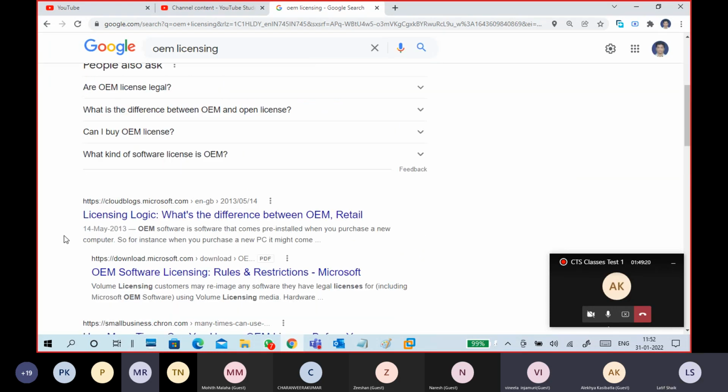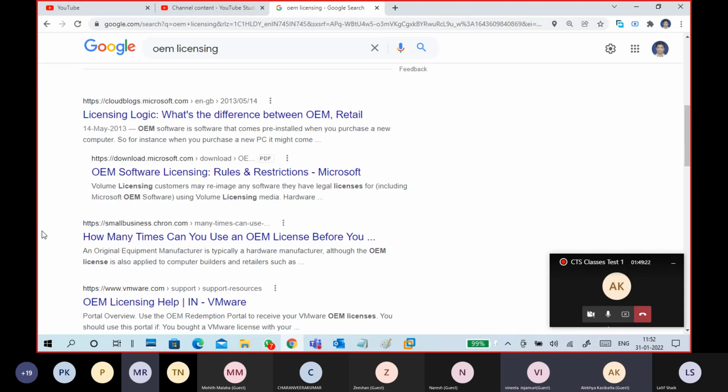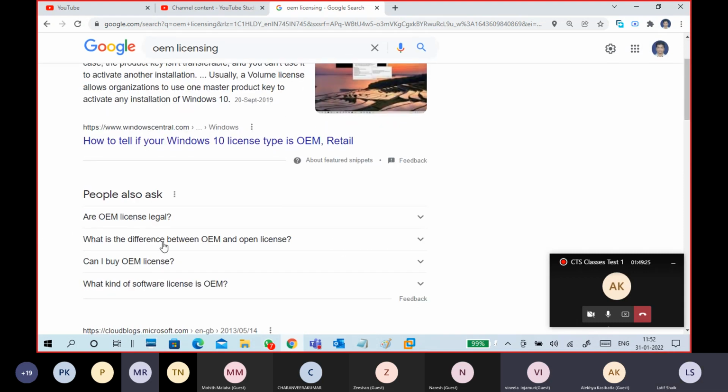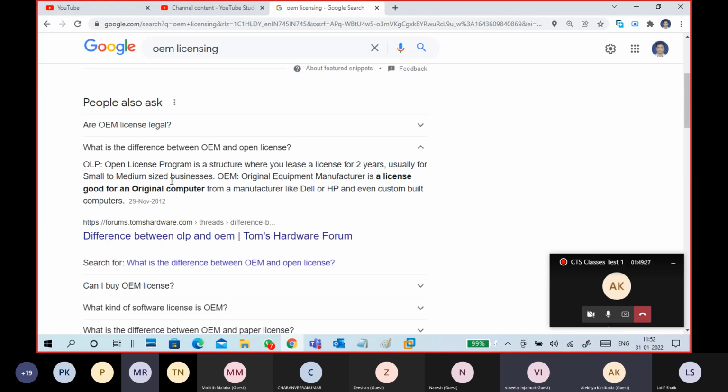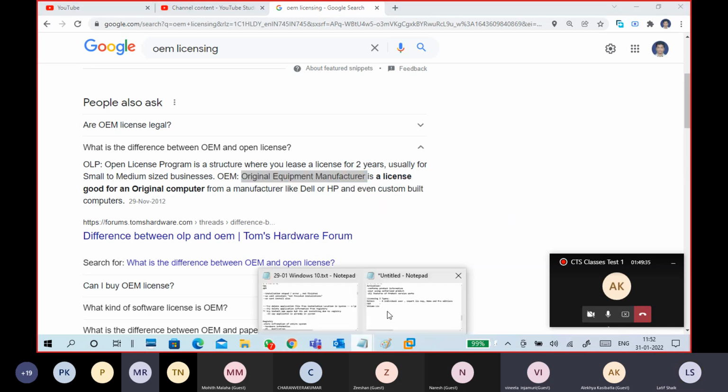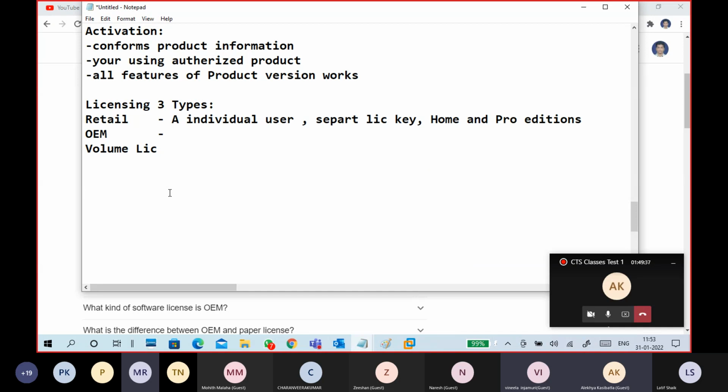It's just an abbreviation. So what is this OEM, guys? OEM means you buy a laptop or a desktop. It's very simple.